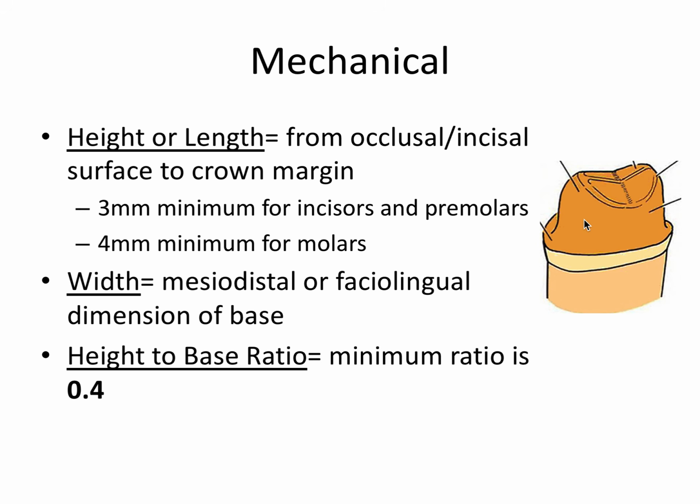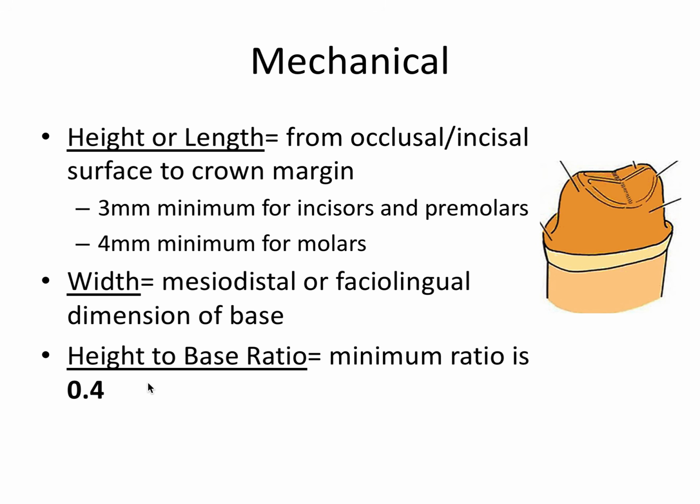Width is measured as the mesiodistal or facial-lingual dimension of the base of the prep. So height and width, those make sense. So the length, let's think about being a taller prep provides more surface area, which is really beneficial for us. A wider prep also provides more surface area, but with a catch, and I'll talk about that in a second. But just think in general, more surface area equals more retention, just like in dentures.